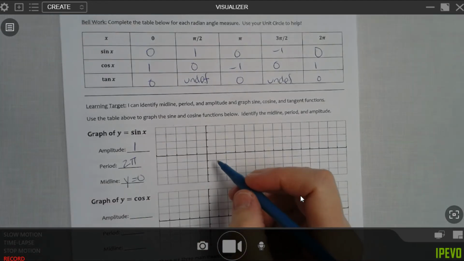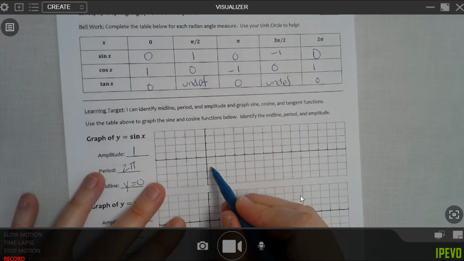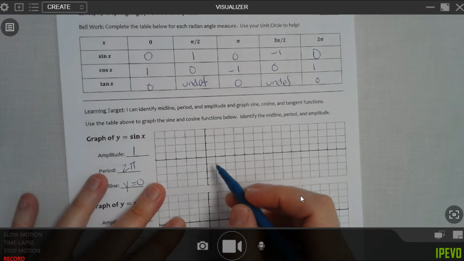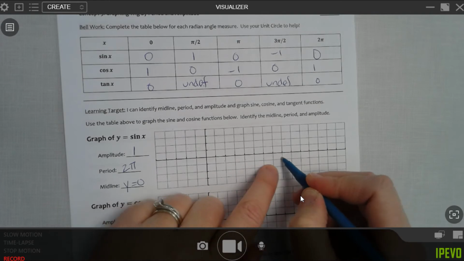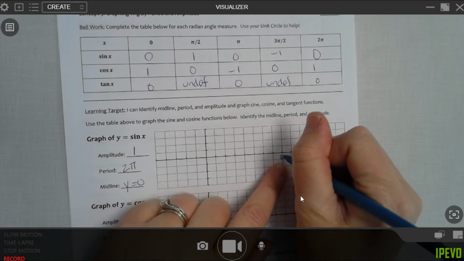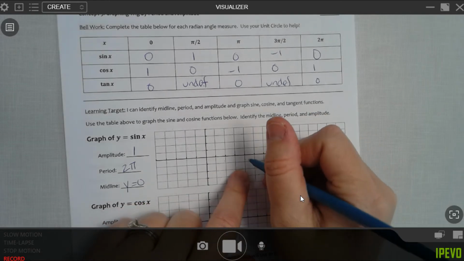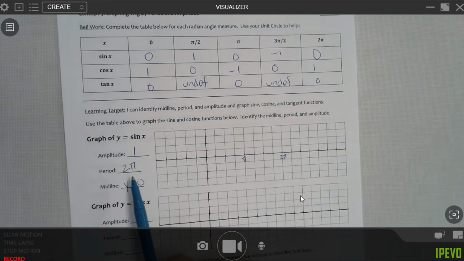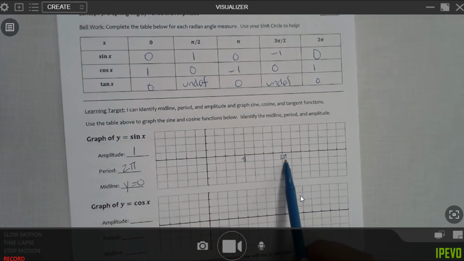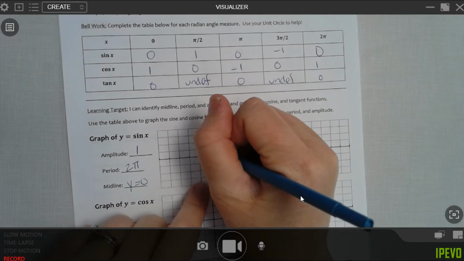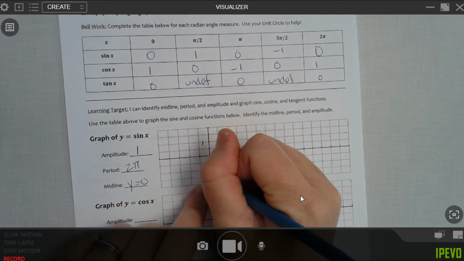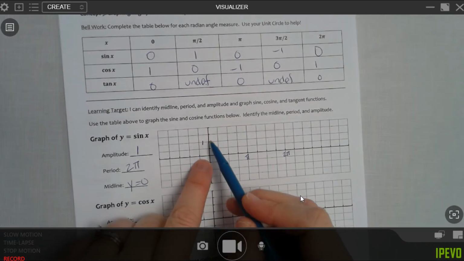So what I do is I go ahead and make 4 marks. But since this is so small, I'm going to make 8. So 1, 2, 3, 4. Then I put the 8th mark as 2 pi. My 4th mark is going to get half of that. So I always put my period on that mark and then half of it on this mark, just so I know. Then I'm going to go up 1 and down 1. I'm going to make it 2 units so it's easier for us to see. So 2 units is going to be 1.